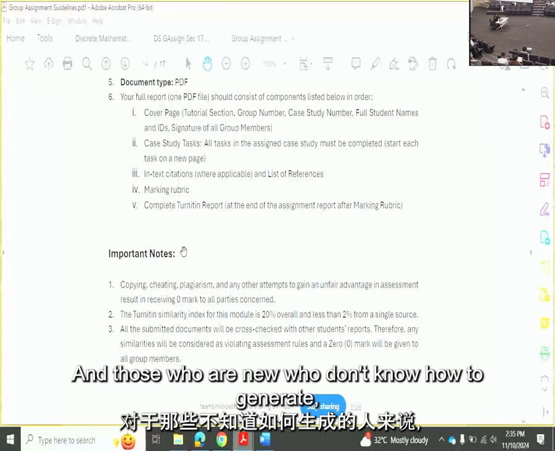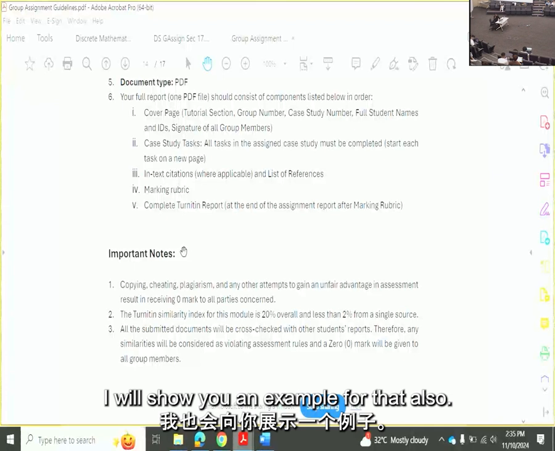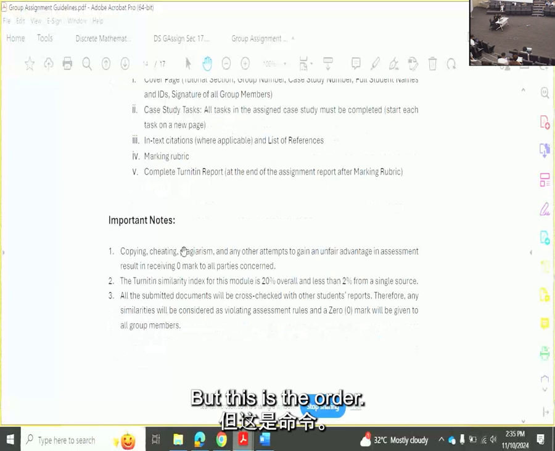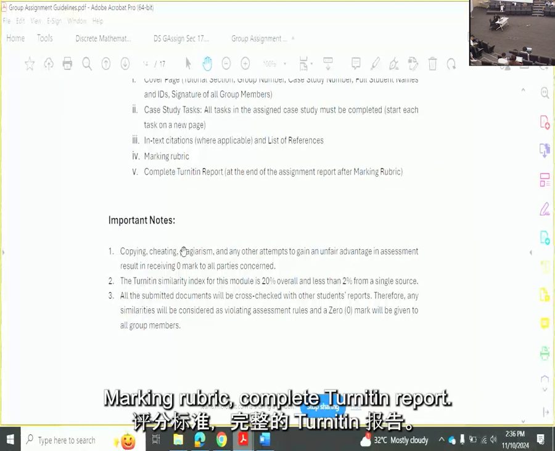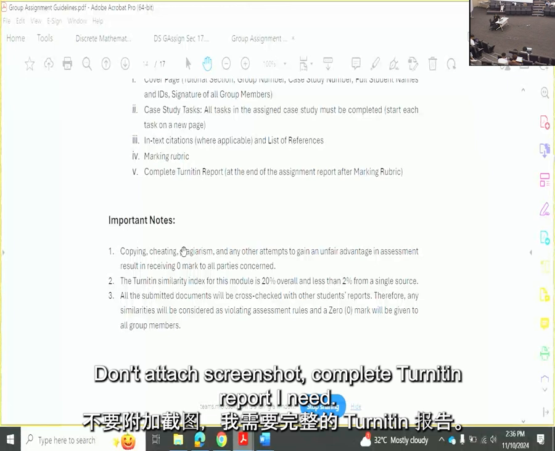Those who are new and don't know how to generate it, I will show you an example. The order is: cover page, table, case study tasks, list of references, marking rubric, complete Turnitin report. Don't attach a screenshot; I need the complete Turnitin report.